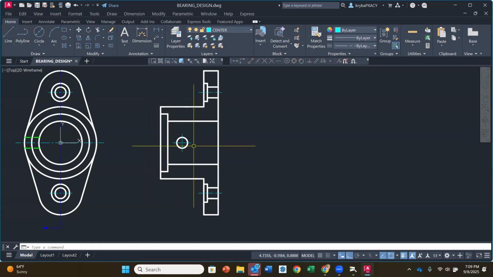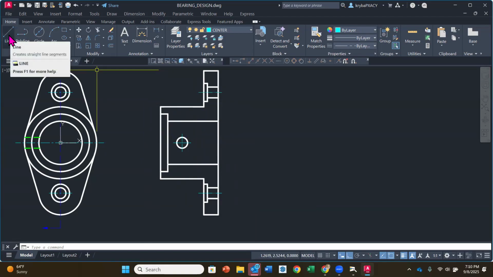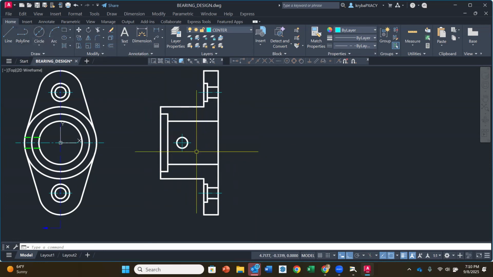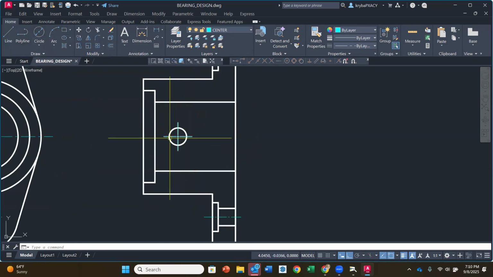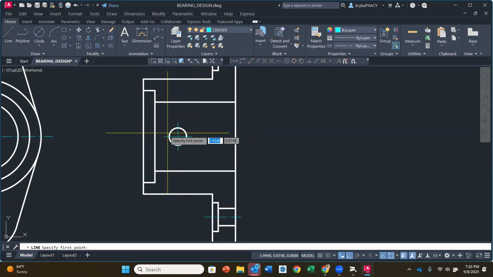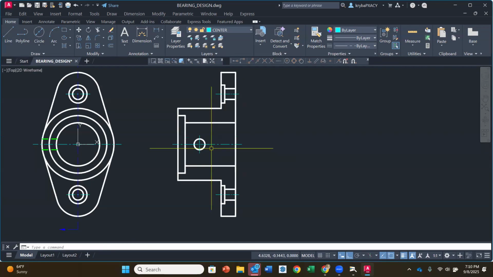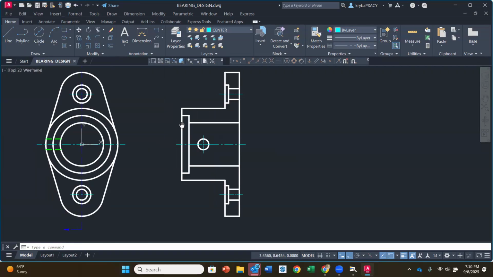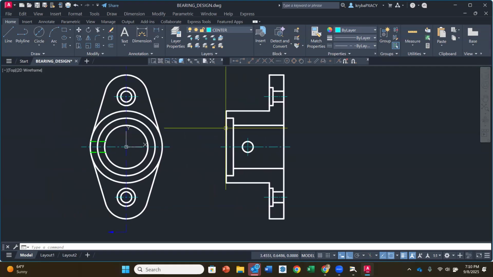The last center line I need to enter is going to be through here. So I can't do the top and bottom. Otherwise, it's going to go over the top of the center line for our hole. So you have to do two separate center lines. So I'm going to do a line, and I'm going to go to the left here and past the end of the part, and then a line, and I'm going to go to the right past the end of the part. Okay. So make sure that those extend. Quick file save.